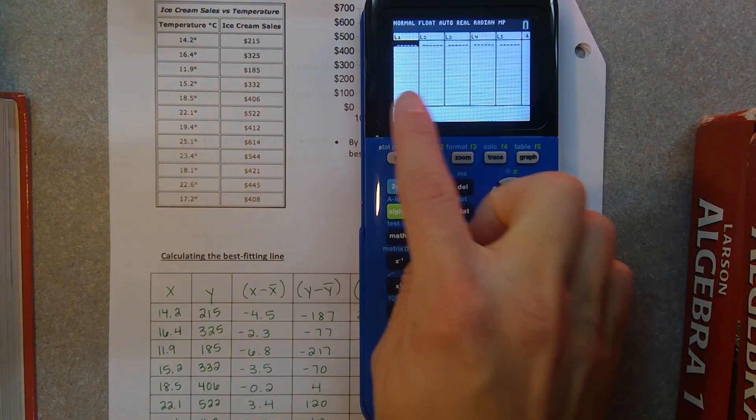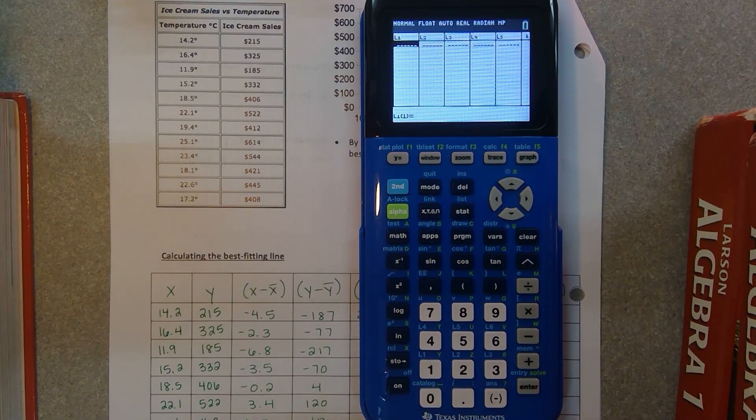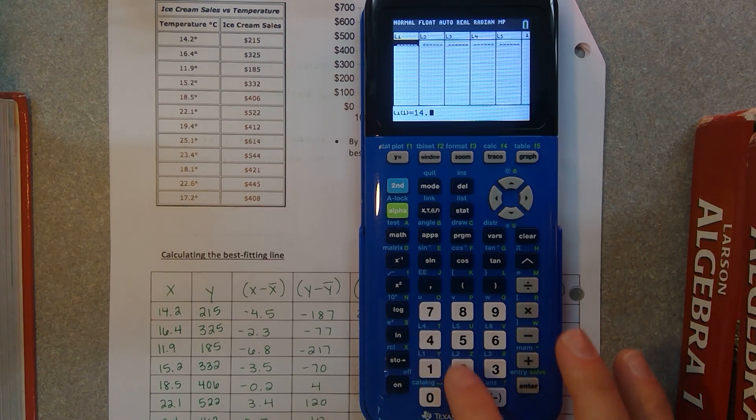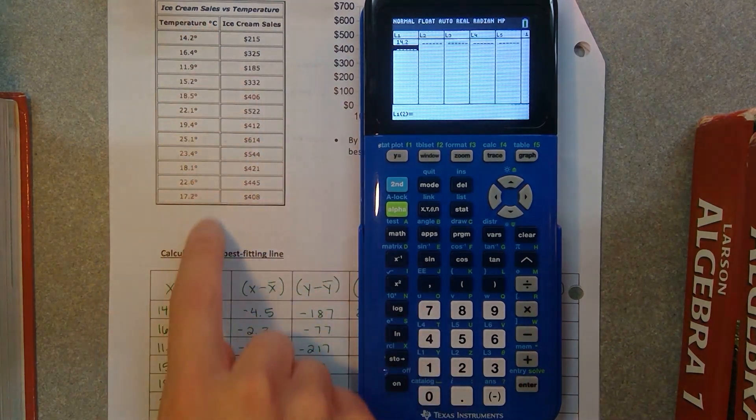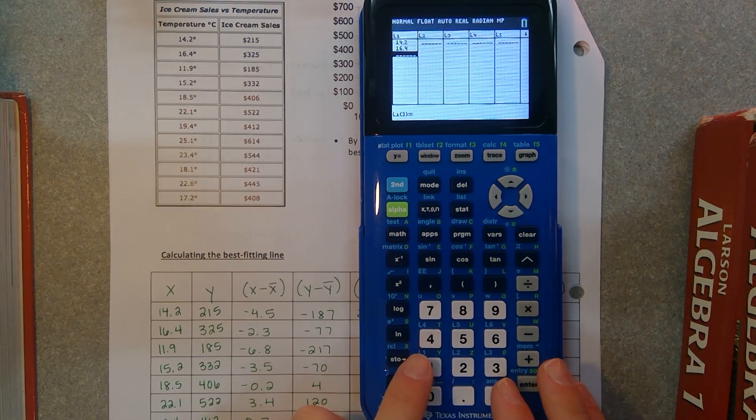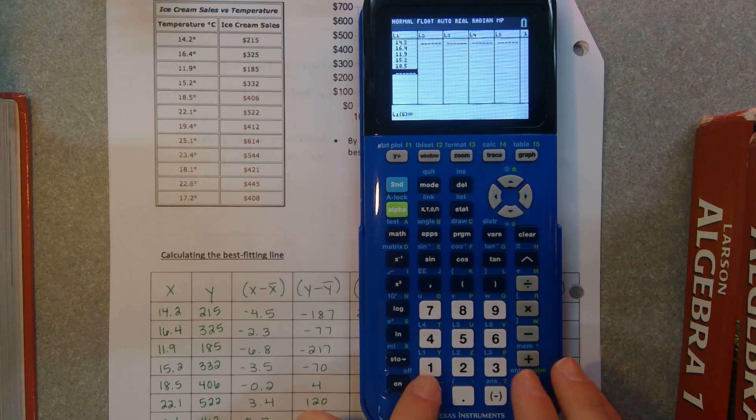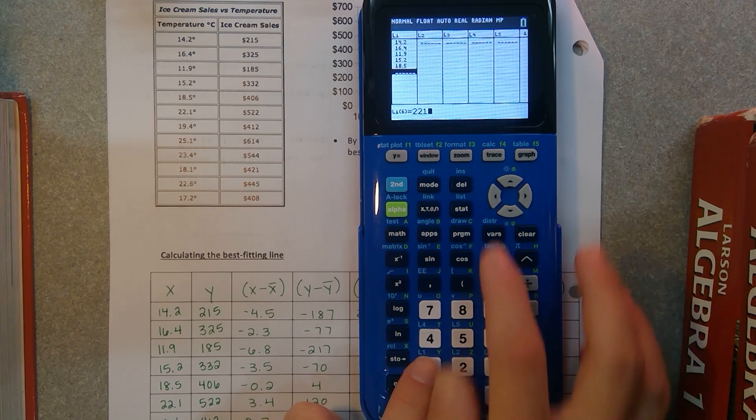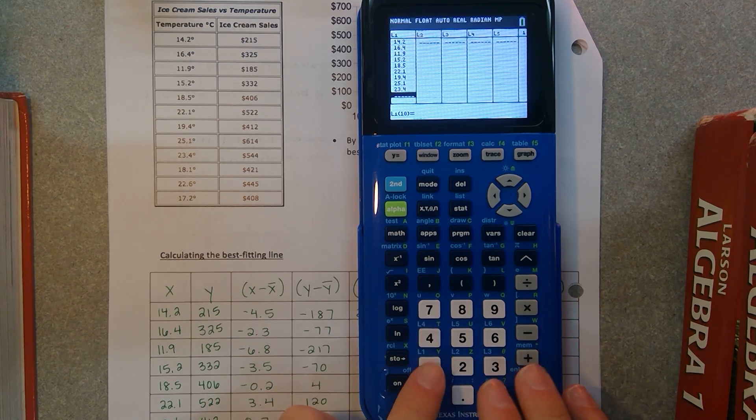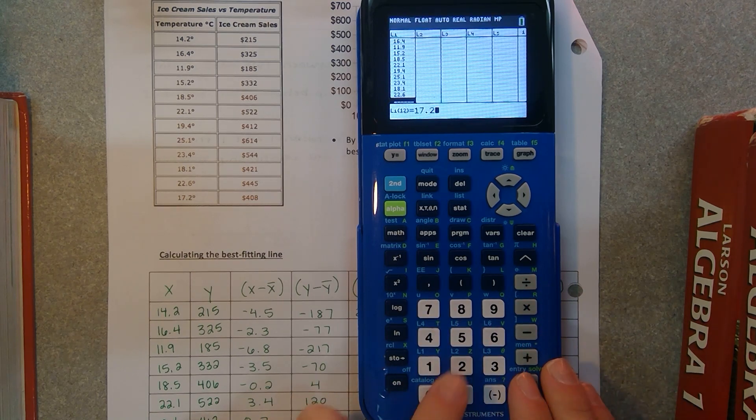If you notice on my calculator, the lists are empty. That might not always be the case. You might have stuff in there and have to clear it out. I'll show you how to do that here later on in the video. But we want to enter these lists, so it's quite simple. You just type in the number and hit enter. And so you're going to go all the way down the list and type in the numbers. Make sure you don't miss any, don't mess them up. So it's really important that you're careful when you're entering the numbers and not to do them wrong. So I'm going to do that here real quick.